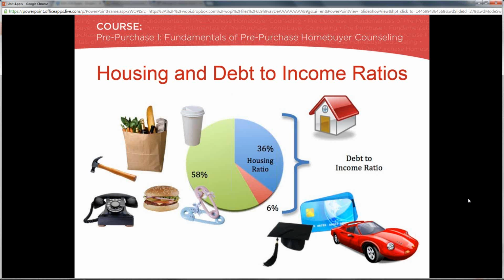their debt-to-income ratio for a loan product is 42%, and if, let's say, a person has 10% of their gross monthly income going towards these types of debts, such as credit cards and auto loans and student loans, then that means that you would have to reduce the amount that they're allowed to pay for a house down to 32% of the gross monthly income. So if one piece of the pie is larger, that affects the other pieces of the pie.